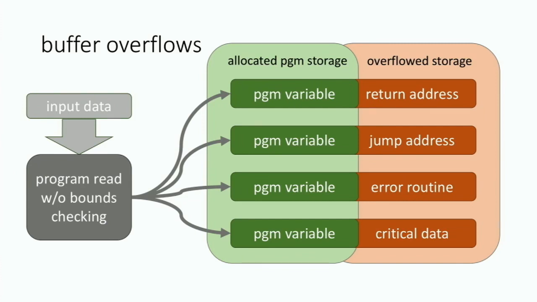For the maybe one person in here that doesn't know what a buffer overflow is, it's basically just an unchecked read that's out of bounds, outside of wherever it's being stored. So you've got a program, and it reads a 9-digit social security number in, but the caller feeds it 100 digits, and now you've overwritten memory that you weren't supposed to write to by some 91 bytes. And if you do that right, you can write something important like a return address or a jump address, an error routine, or maybe just some important data.